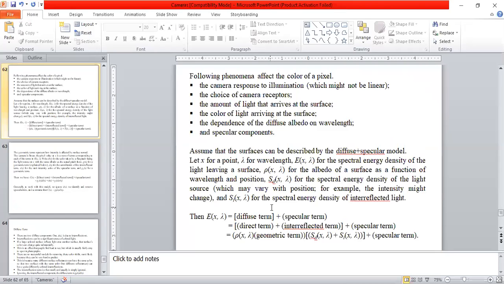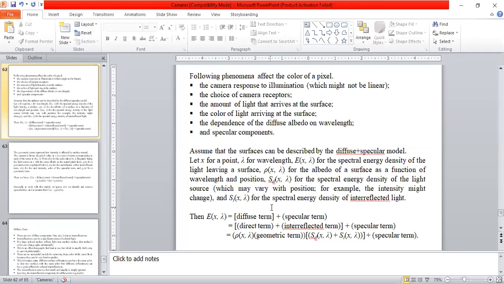So we already discussed all this, but anyway, to understand or represent a color, we need to reiterate on this. So the color of a pixel will be affected by the following points, right? Earlier we studied 3 points. Now it is clearly elaborated. So the camera's response to the illumination, right? Which means how much of the light ray is being absorbed by the lens, the choice of camera's receptor, because depending upon that only we can convert that light information into some neural signal, right?